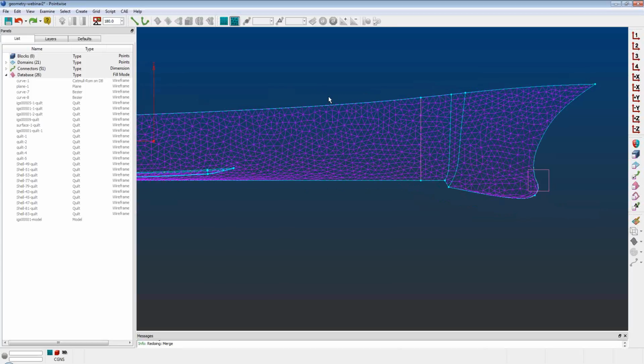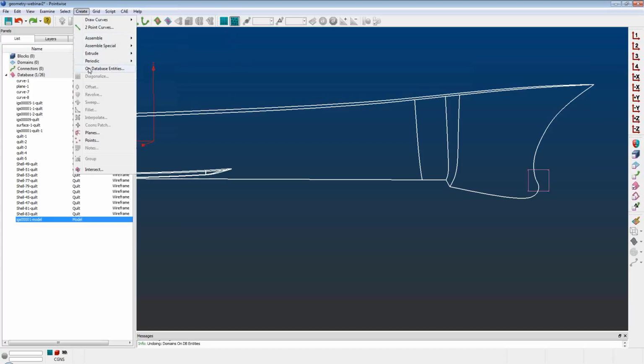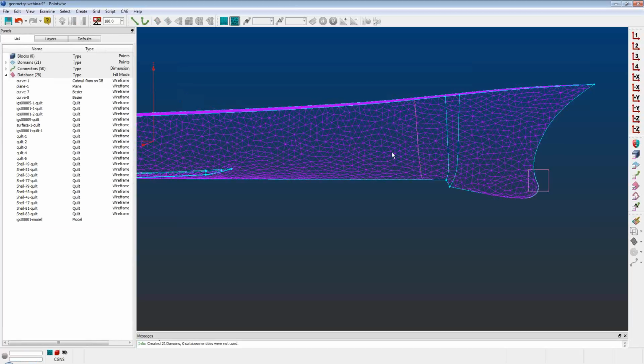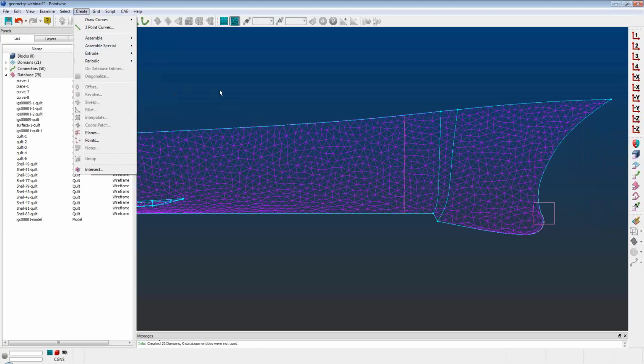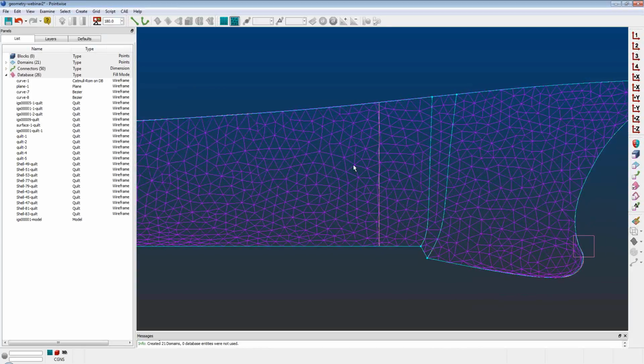Yeah, absolutely, you could. Let me delete the mesh and pick that model again. Travis was using a quick shortcut, create a mesh on the geometry from the toolbar. The way to do that would be to go into create on database entities. For everyone out there, database is our term for geometry, and you could enter a connector join angle. So let's say anything above this turning angle is going to join. I'll just say 45 and let it do that, and then the resulting mesh will have joined connectors. So there we go. Okay, perfect. Yeah, that's what I was looking for. That's the menu version of it. It gives you a little bit more options, and you can have it automatically clean up some of those extra entities for you. Okay, great. Thank you. No problem.